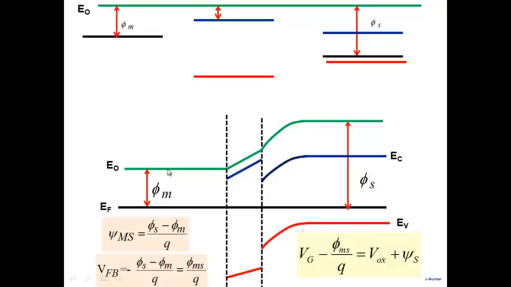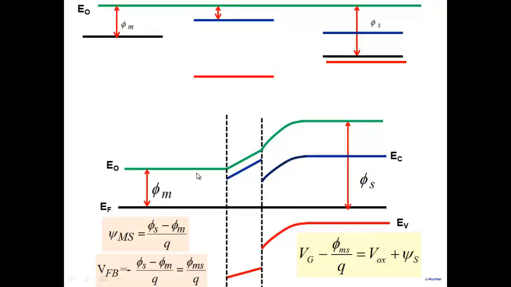And we have seen that we can calculate the built-in potential. In the way the diagram has been drawn, the metal is at a lower energy as compared to the semiconductor, which means that the metal is at a higher potential. So psi m minus psi s is equal to phi s minus phi m here. So there's a built-in potential, and to create the flat band condition, we have to apply a potential opposite to that. So built-in potential is phi sm, and we have to apply the opposite potential, which is what we call the flat band voltage, phi ms by q, where q is there to convert energy into voltage.